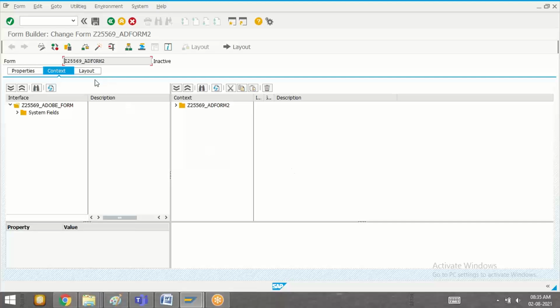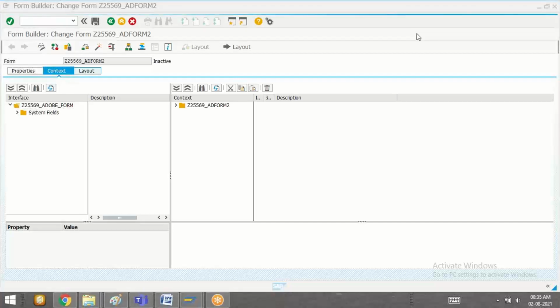In the layout, we are going to design something static. So static in the sense that text, normal text, will give some normal text. And let's see how the flow happens. So either you can click on this layout or you can click on the layout on the top. But the layout on the top, if you click, it will completely open something where you don't have the access to others. Here, this layout will open in a small way.